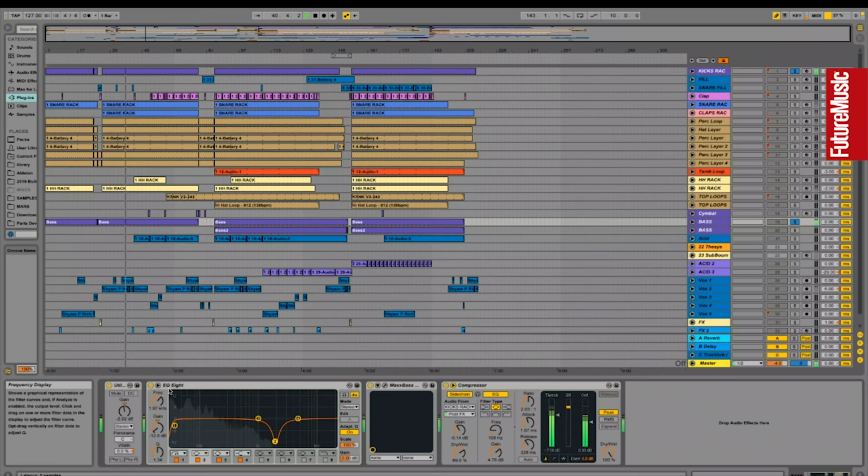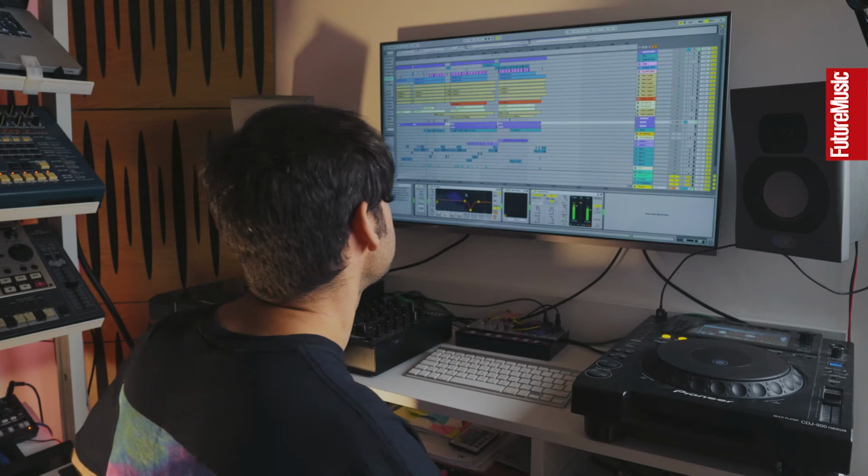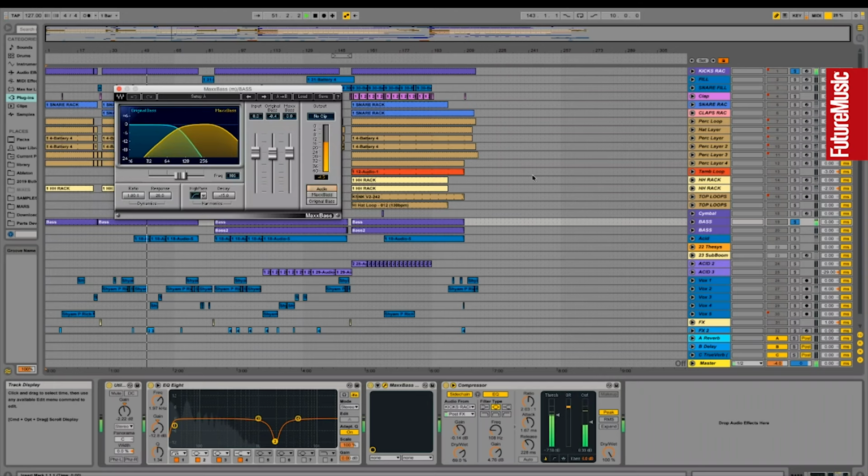Now I've treated this bass line with an EQ here, just to cut off some of the frequencies that I wasn't too keen on. I often make my bass lines mono, using either the Ableton Utility or the Waves Stereo Imager. And here with the Max Bass plugin, just bringing out some more of that warmth of the bass.